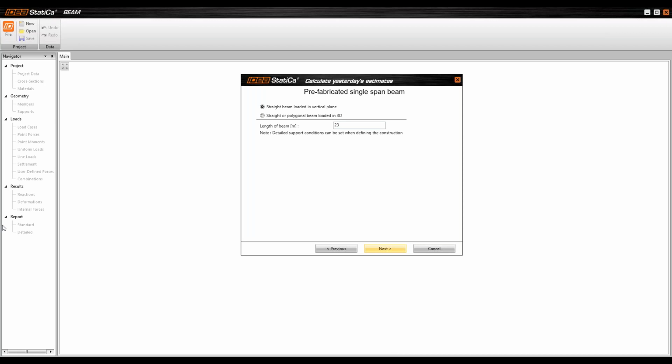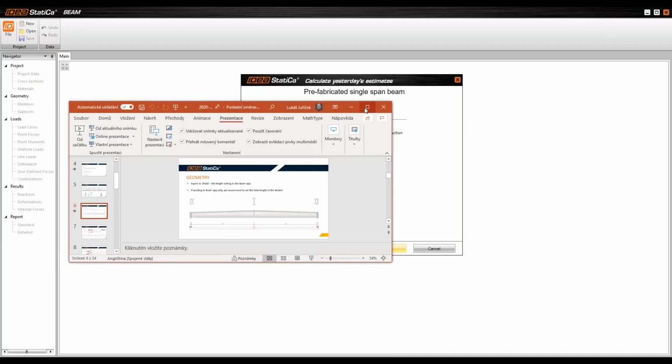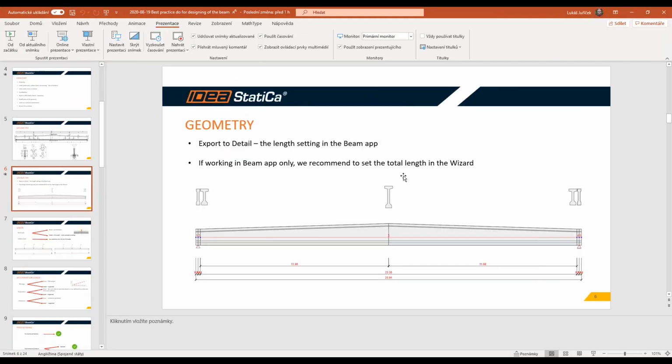So I will come back to the presentation because it's the first really important note: if you export the beam to Detail, which is our case, the total length will be set inside the application, not in the wizard.